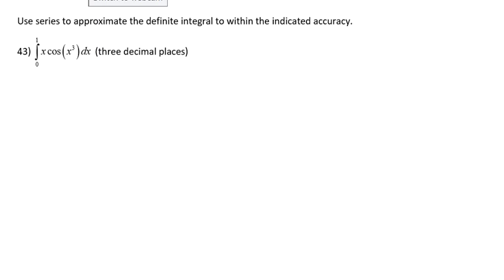Here we have an integral from 0 to 1 of x cosine x cubed dx, and we want it accurate to 3 decimal places. So you ever have those moments where you're like, oh, I really want to evaluate this integral, but it does not use substitution. It's not really able to be evaluated by any of our other strategies. And so this time we are actually going to use series, specifically a Taylor series, Maclaurin series, to approximate this definite integral. It's not going to give us an exact answer, but it'll do a good job.